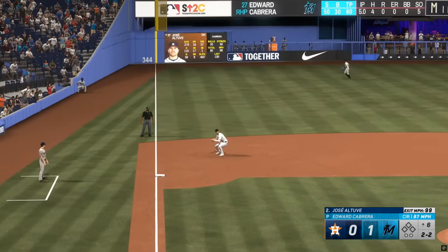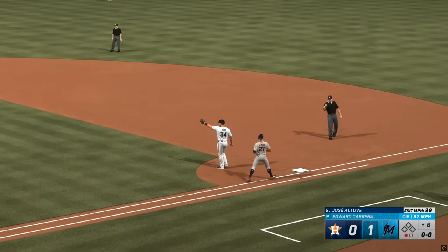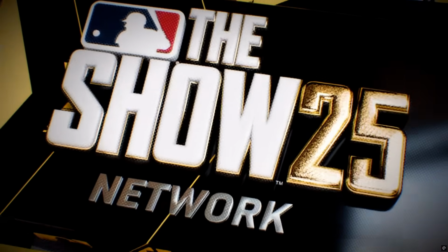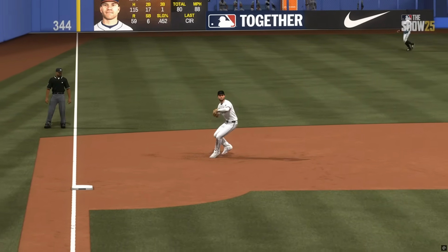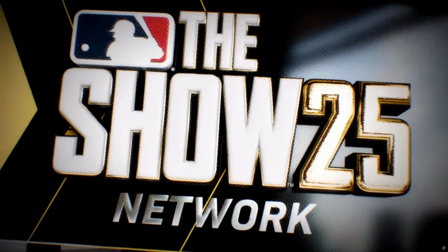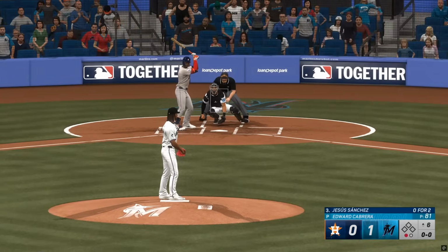A dive, he's got it. The throw, nicely done for the out. Third basemen have to be so quick with their first step reactions. Hot shots like that, that's why they call it the hot corner. That's a perfect example, though. There's no way he gloves that one if he's not dialed in, anticipating something coming his way, staying on his toes every pitch. Really nice job to get back up, set himself, and make a strong throw across the diamond.